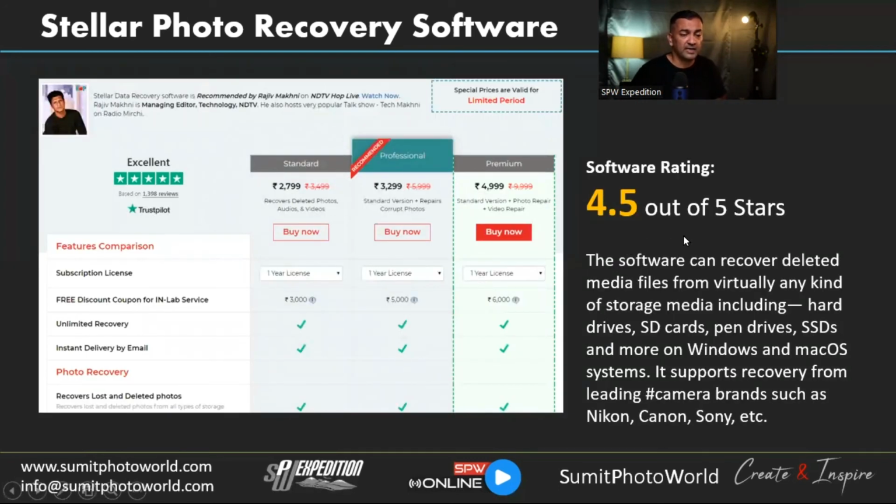For the rating, I gave this software 4.5 out of 5 because the only reason is that when you are in the final phase of recovery, it is not allowing you to cancel the process. So you have to wait. Whatever the data, if it's huge, you may have to leave your computer turned on for a few hours, depending on the data. So that's something they can improve. In the final phase, we could not halt. We have to let the computer run for that many hours.